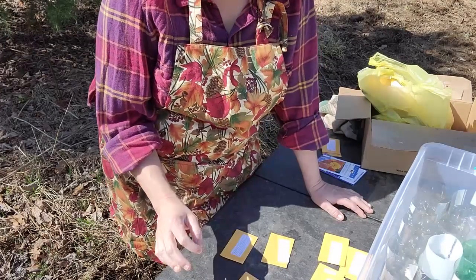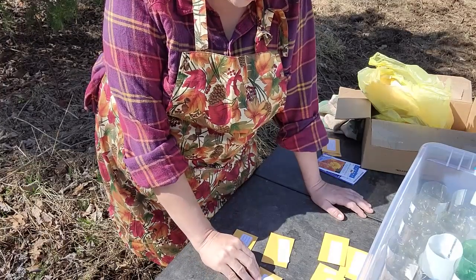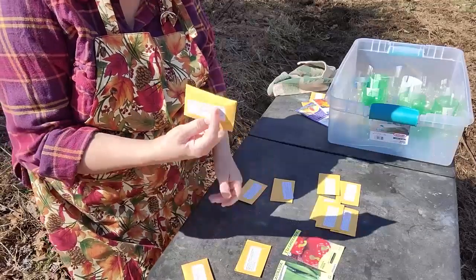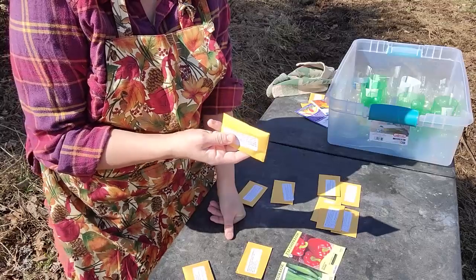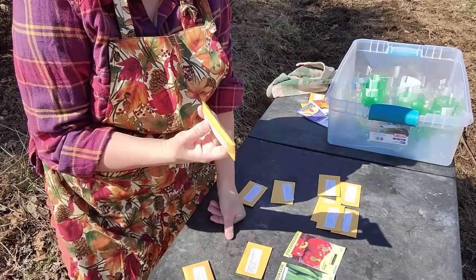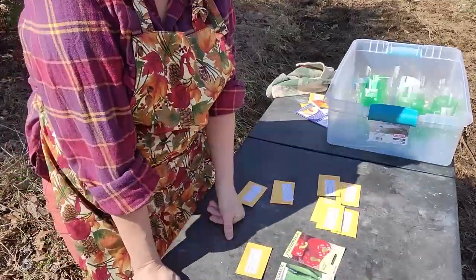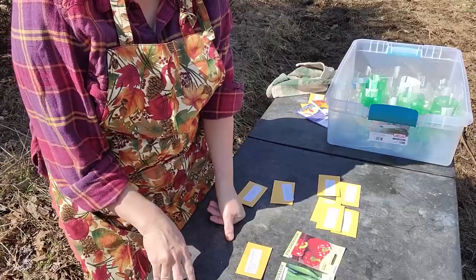Also I have a provider bean. It's a bush bean, 50 days to harvest. So I've got provider green beans. I've got emerald okra. What I'm going to do with this is just simply plant it in the ground, a couple of plants, and just see what happens. We love okra, so if we can grow just enough to eat during the summer, then we're going to be okay with that.